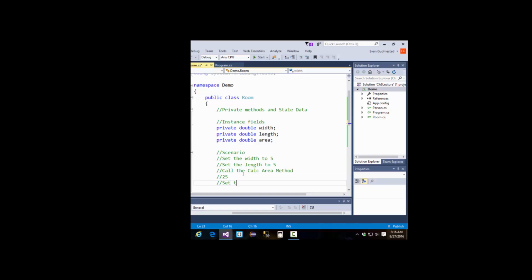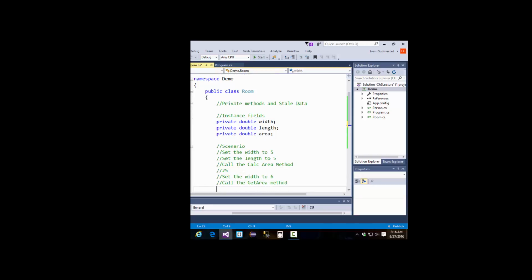Now let's do this. Let's set the width to 6. We modified the width. Now let's call the get area method. It's still 25. You see how that creates the problem of stale data. Okay?